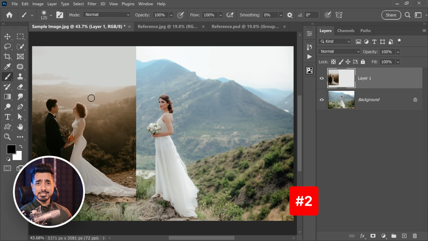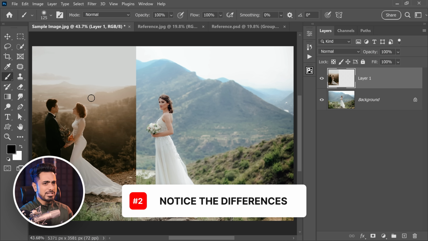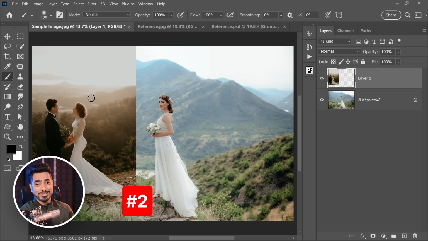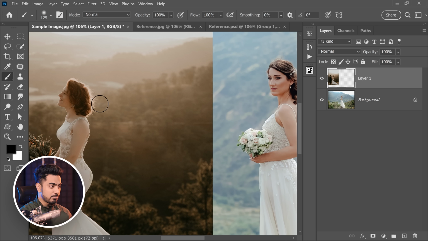It's up to you. Now, at first glance, it might just seem only the colors are different and we can use one of those crazy techniques to match the color. But if you take a step back and look at the overall big picture, you will notice that the whole composition and the lighting, everything is different. Most of the light is from the back and there's a little bit of fill light filling up the subject.